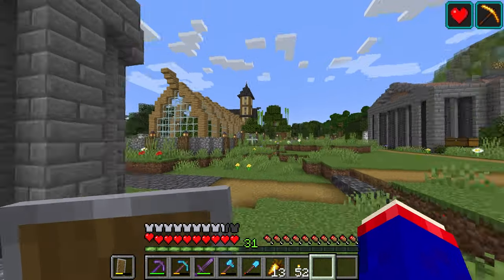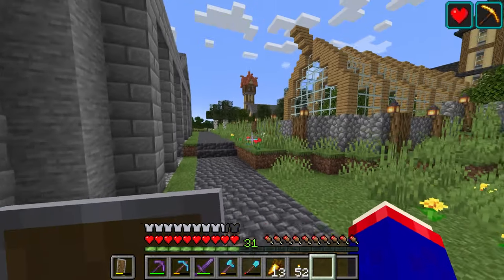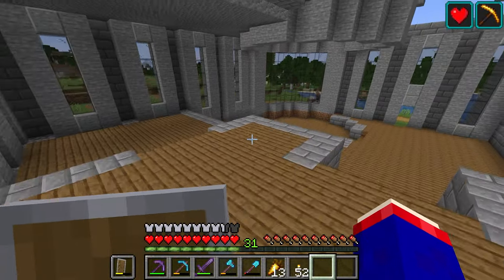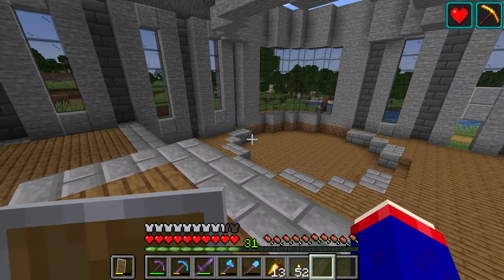Hopefully we get to finish it up, but our first order of business is finishing up the ceiling and getting some doors on this and just kind of, you know, making it look nice.